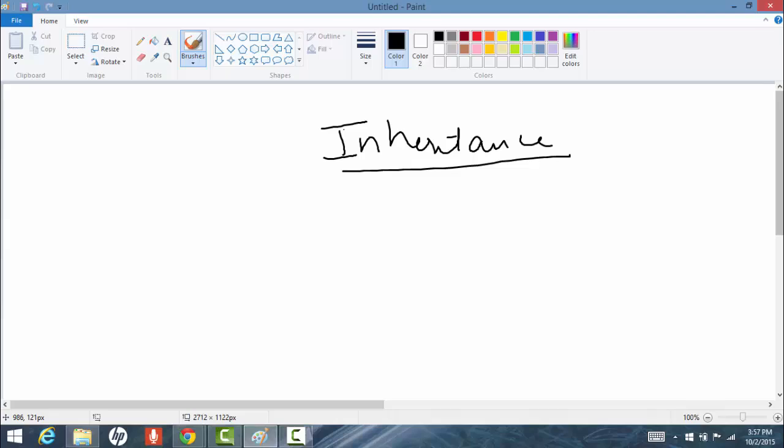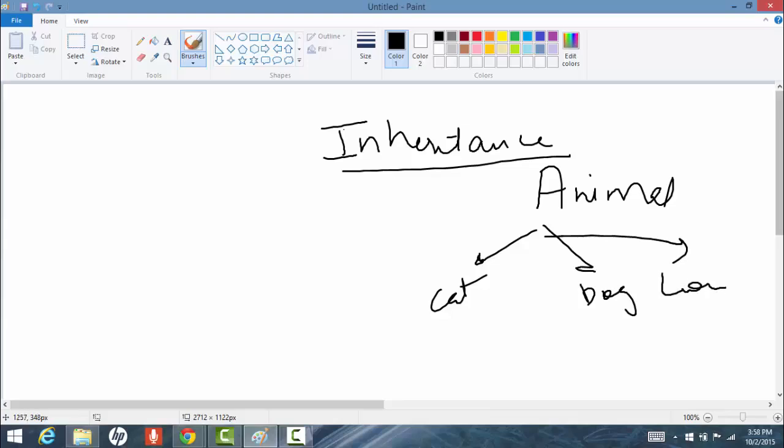The purpose of inheritance is, if you have a common functionality, you can put all the common functionality in one class and extend that class in other classes, so you will get all the common functionalities. For example, we have an animal class, and a cat is an animal. Similarly, a dog is an animal, a lion is an animal, a tiger is an animal. They all share some common functionalities. All of these eat, but a dog has a functionality of barking, so a dog barks.